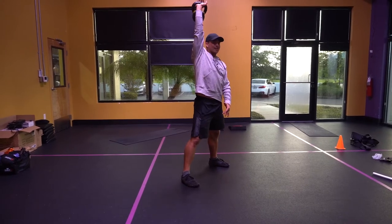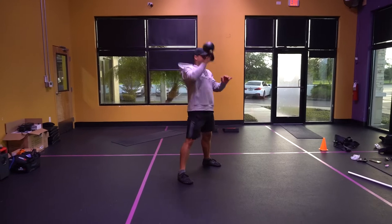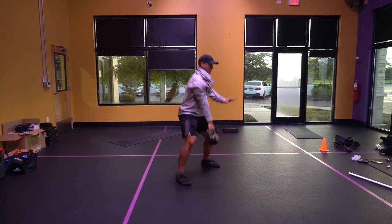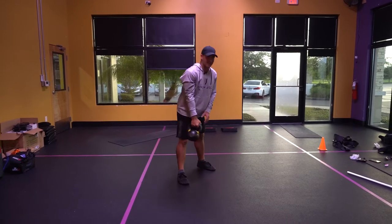Okay, the advantage of this and the advantage of kettlebell training is we're throwing a ton of weight into the ground with each repetition. All right, our final exercise that we're gonna look at is a lateral swing.